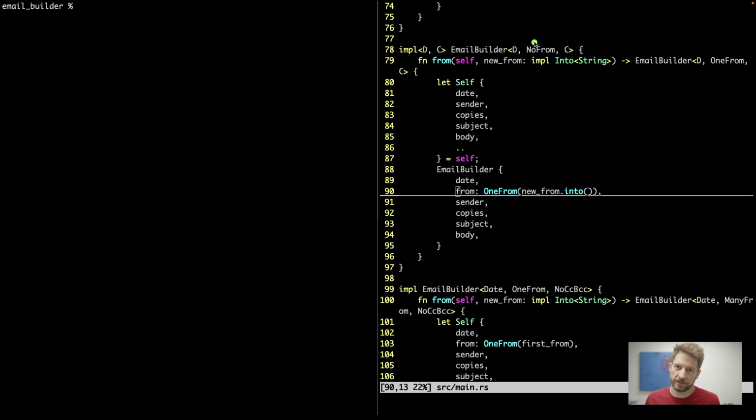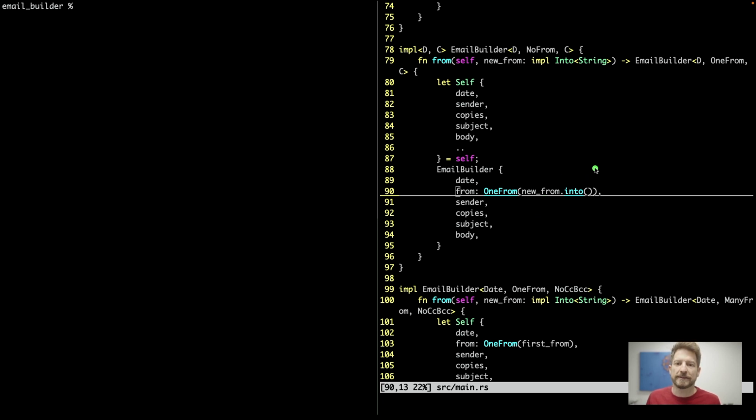So we know that this is the only transition possible, right? We are coming from no from address. We can only pass a thing that implements Into<String>. Therefore, we will end up with OneFrom. Same trick with the destructuring, but this time the two dots ignore the current from state. And then here we set the from to our OneFrom state variant with our new from address.